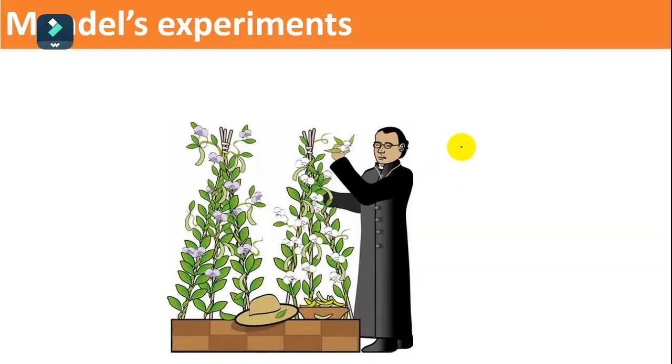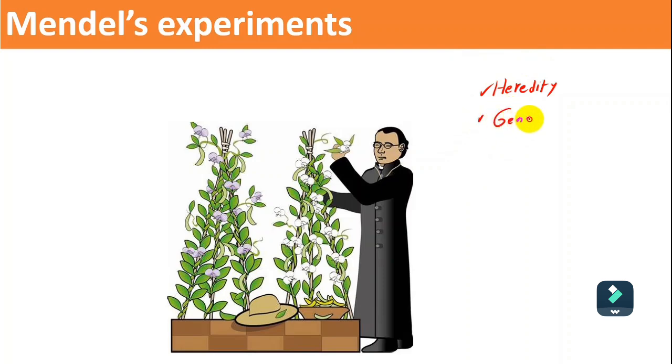Hi guys, in this part inshallah we'll continue to study Mendel's experiment. Previously we studied some concepts or keywords. We studied what is meant by heredity, and we said that heredity is the study of transferring of traits from parent to offspring. And we studied also what is meant by genetics, and we said that genetics is the scientific study of heredity and how the trait can be transferred from a male and a female to the offspring.